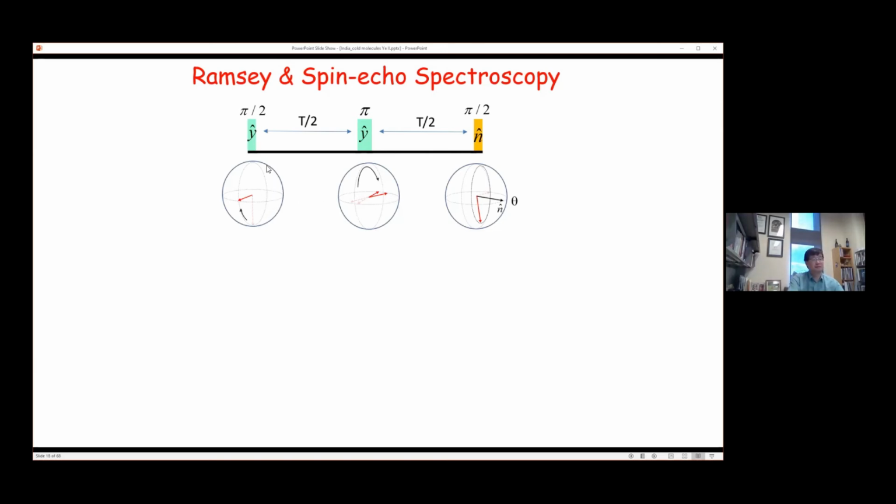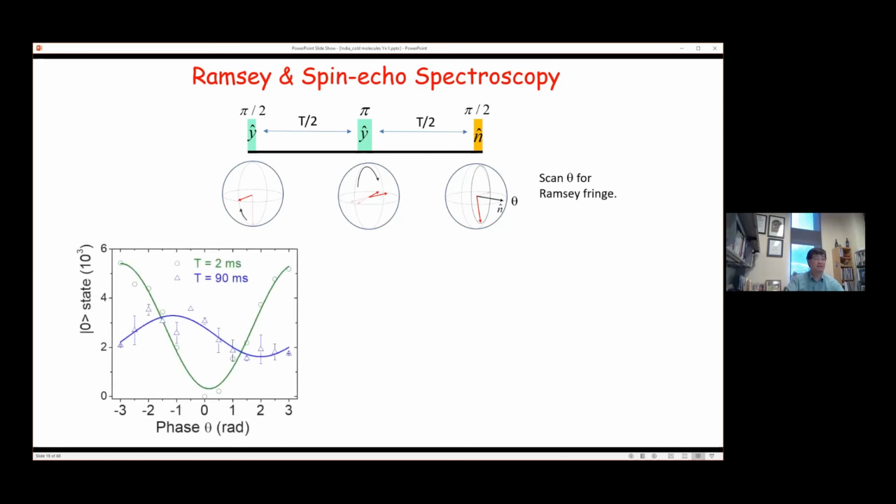So your Ramsey spectroscopy, you probably have heard about this. Initially it's spin down. You apply a pi over 2 pulse, put it into a coherent superposition between up and down. You let it evolve for a certain time, T over 2. We do a spin flip. That's just the so-called spin echo that will remove the spatial inhomogeneity. If you don't want to deal with that, at the moment it's not important for you to understand the physics that I'm describing. And then you wait another T over 2. At that point, you can rotate your Bloch vector and see whether the Bloch vector is still strong or whether it's decayed or whether there's lots of dephasing going on. So this spectroscopy sequence allows you to understand the decay of the contrast.